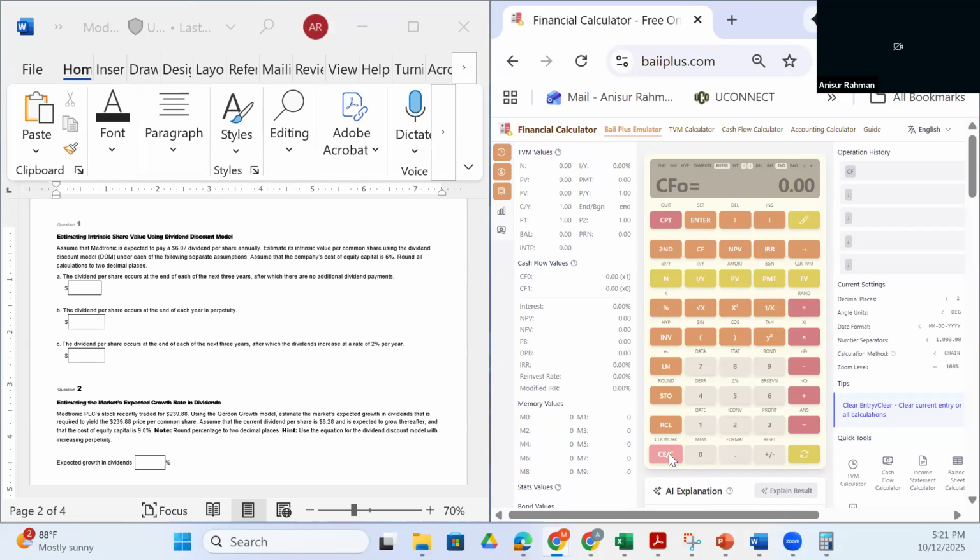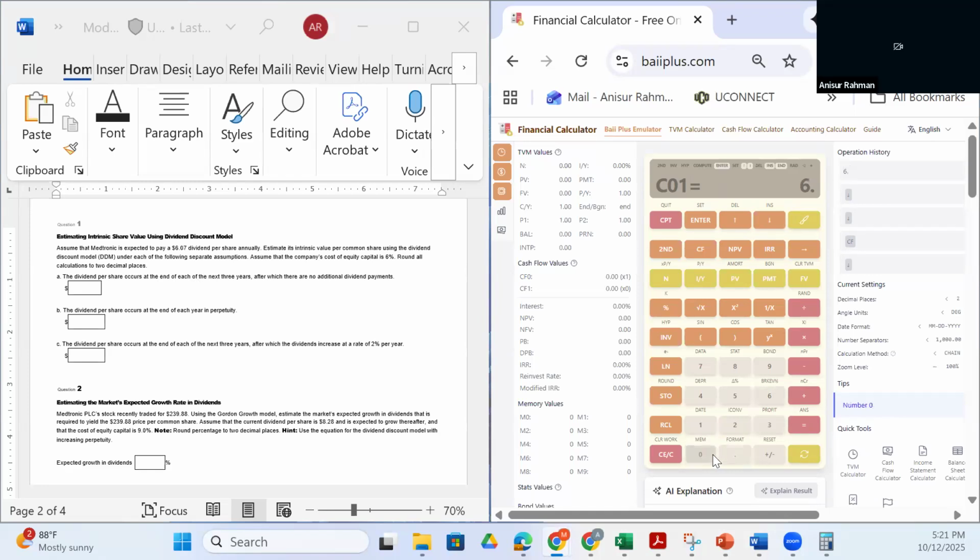So the first thing to do to solve part A is enter the cash flows. Now, CF0 is the time indicator. 0 means today, but we don't have any cash flows today, because price is the present value of future cash flows. So it starts with D1. And in this particular part A, we have D1, D2, and D3. That's it. So we press the down arrow to go to C01, the cash flow at the end of the first year.